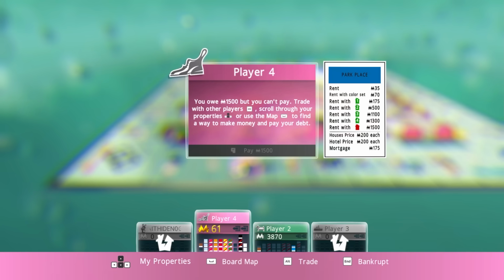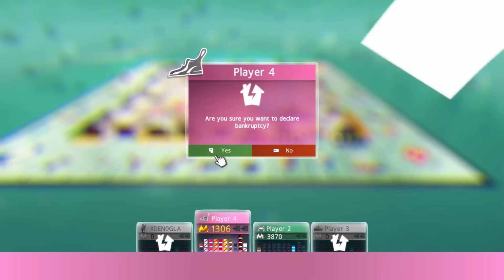What are we playing? I'm putting this whole video straight in the garbage bin. This is the dumbest session in my entire life. So what you're telling me is you want to declare bankruptcy? It's going to take forever.